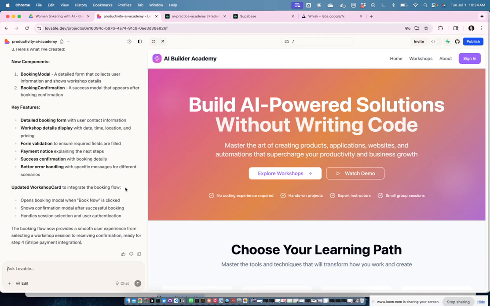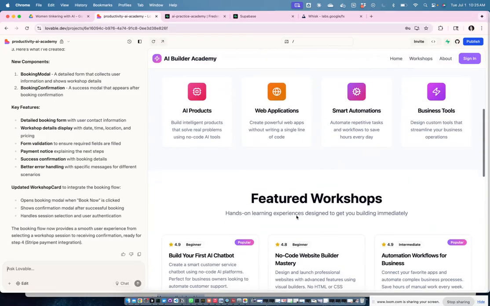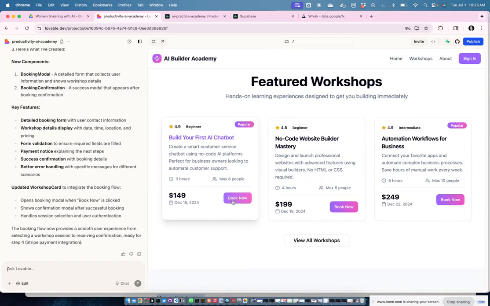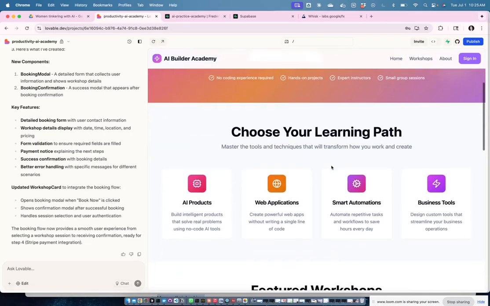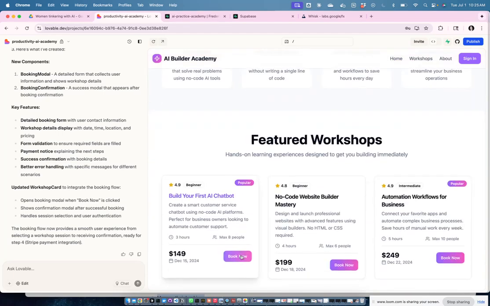So we would say, okay, it makes more sense that while you book the application or like for the workshop, you directly basically pay and integrate Stripe. So potentially these are like 2 steps, this one and the next one, that are kind of a bit interconnected and we might have to update. But at the same time, I think it's a good start to show how it works. So now let's see what happens if we click on Book Now and if this is actually working. So we see it's not working because we maybe do not have real workshops here.